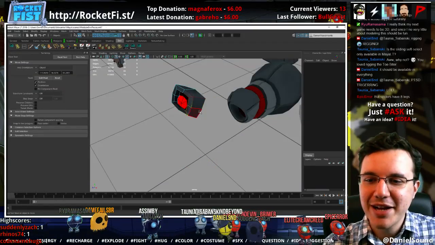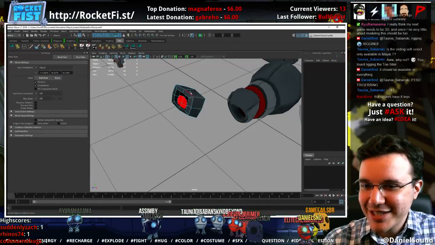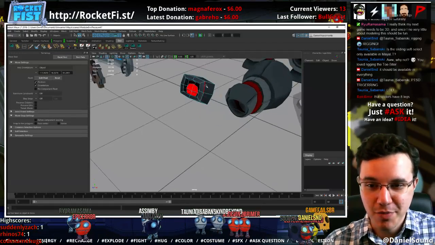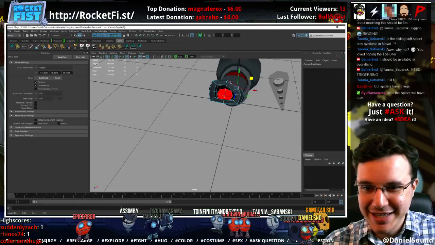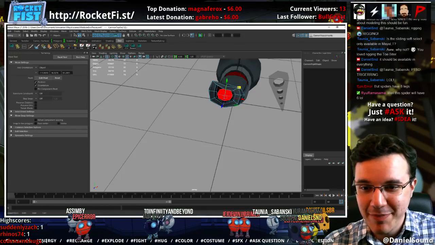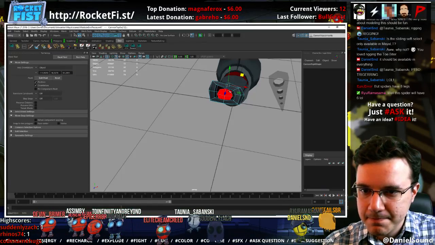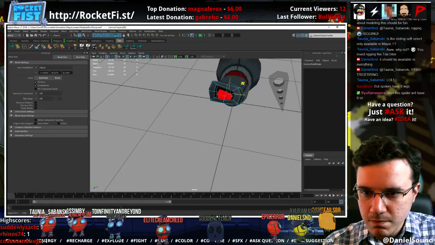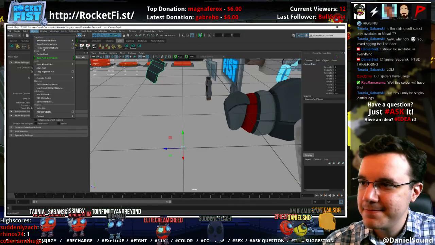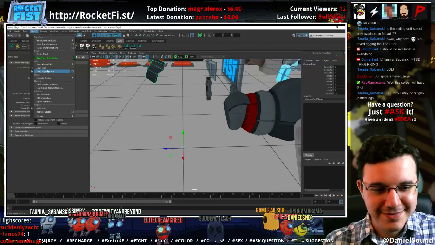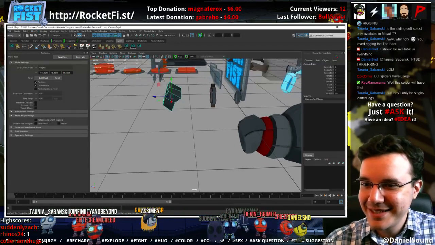So it will be an arachnid that's not a spider, because I'm not rigging 8 legs. Let's call this the arachnid that's not a spider boss. Because I'm not rigging 8 legs. That's not something that's happening. Yep.